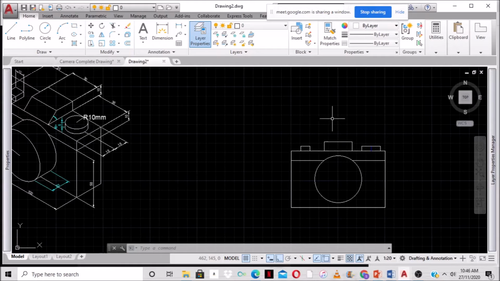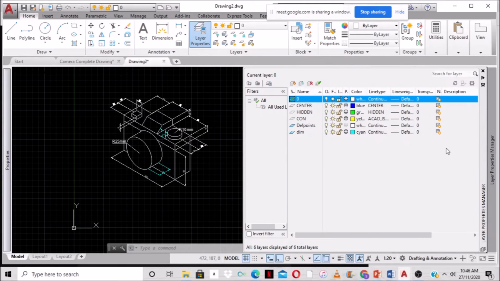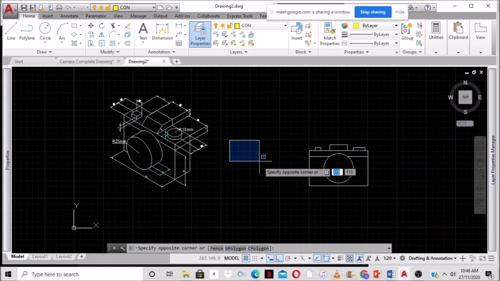So now, remember we said we are drawing the third angle projection, right? So therefore, it means that the plan should go on top of this, and the side elevation should go to the right of this. You following? So what I'm going to show you now is to move fast. We're going to draw the construction lines, right? So you're going to come to the layer properties, and you're going to select construction. So CON, you double click here to select construction. So all lines that I draw now are going to be construction lines.